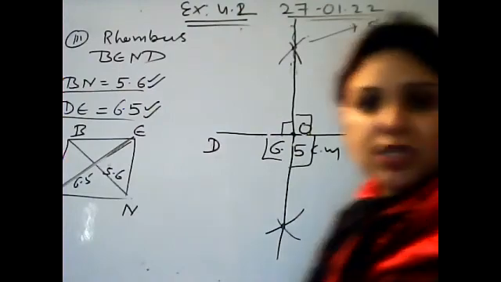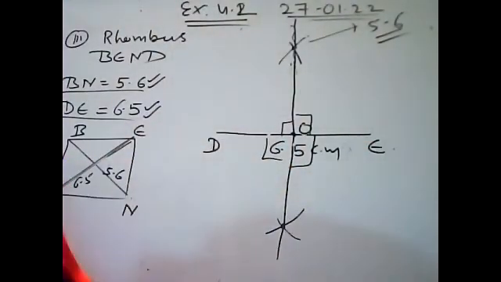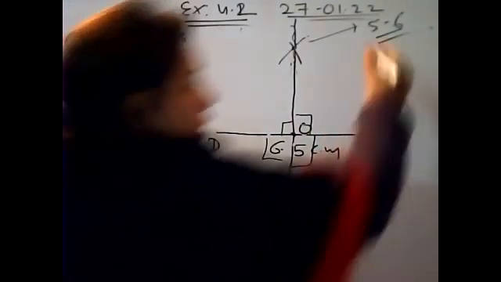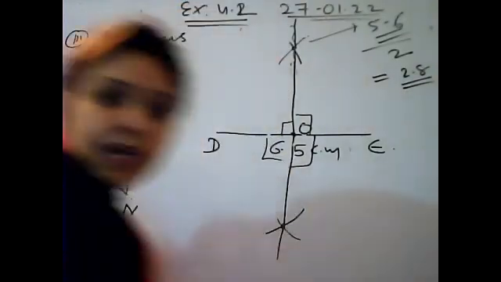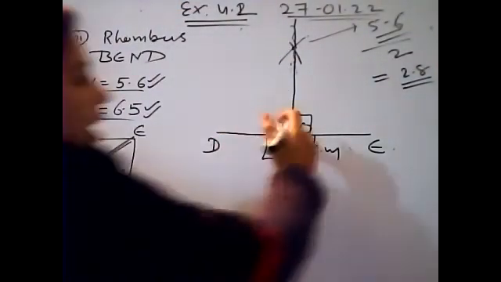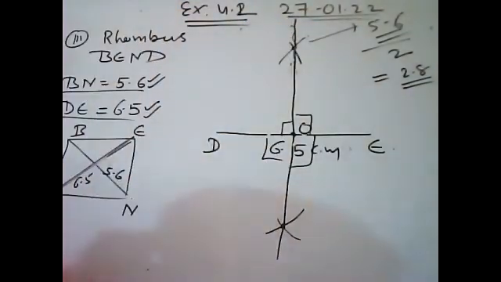अगर ये 5.6 डायगोनल बनना चाहता है तो इसका आधा हिस्सा O के ऊपर होना चाहिए, आधा हिस्सा O के नीचे होना चाहिए. Half part of it should lie above O and half part of it should lie below O. अब 5.6 का हाफ करो, 2 से डिवाइड करो, this is 2.8. इसका मतलब 2.8 should lie above O and 2.8 should lie below O.